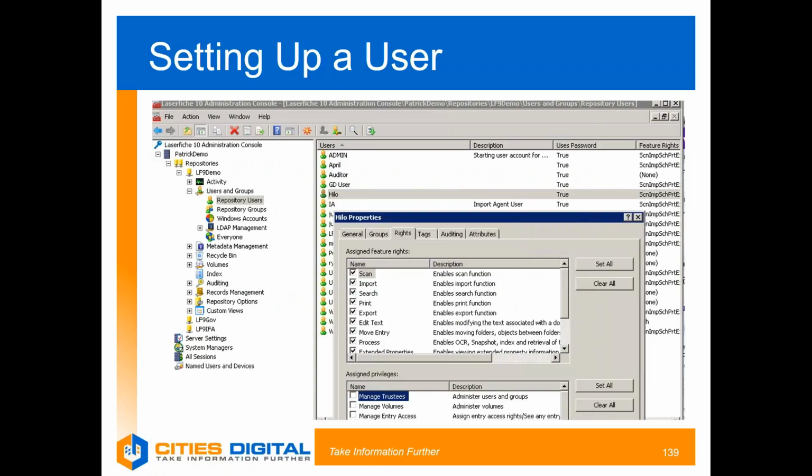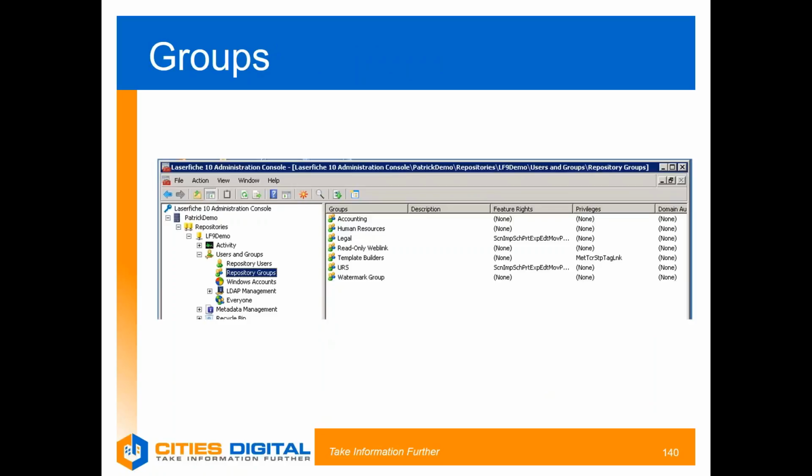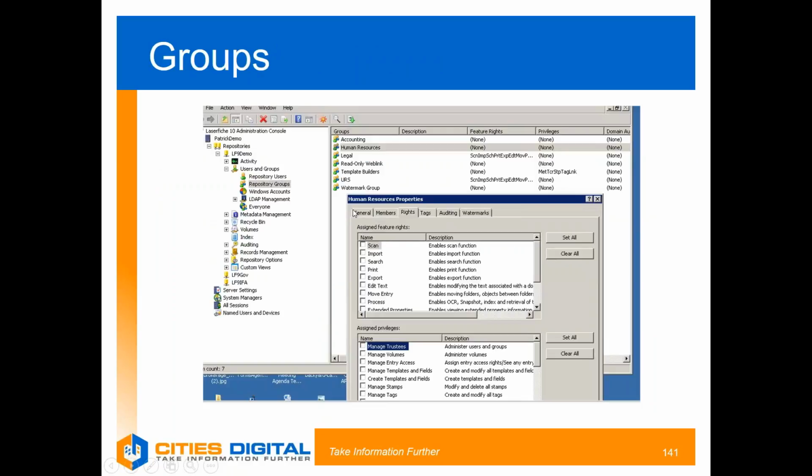And I'm sure everyone's familiar with setting up a new user. It's pretty straightforward, just going to the appropriate repository and adding them and giving them the appropriate rights. But you don't even need to assign these. You can just leave them blank if you're just jumping right into adding the user, putting them in the group. And it's a similar process here.